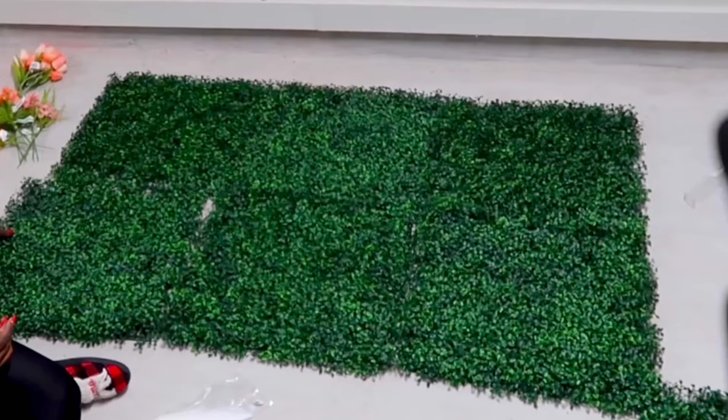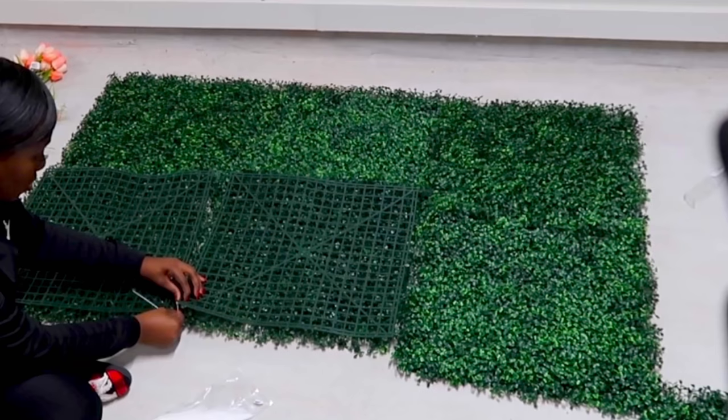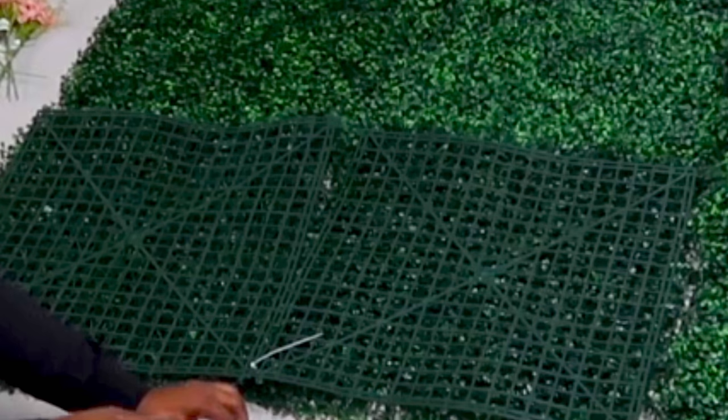So now we're just going to attach the panels that we got with the zip ties that I showed in the previous clip. I got those zip ties from Michael's as well. They come in 2 different sizes, and after I ended up attaching the panels, I cut the excess zip tie off so it wouldn't scratch the wall or anything. And I didn't show that in the video, but I just wanted to add that little tip, guys. Make sure you cut the excess zip tie off.